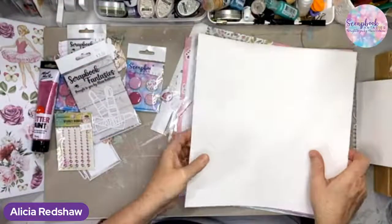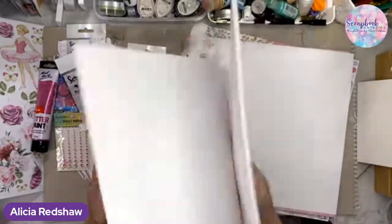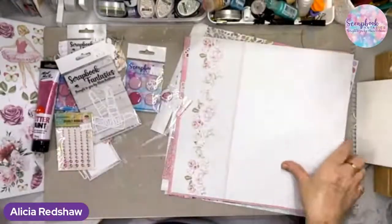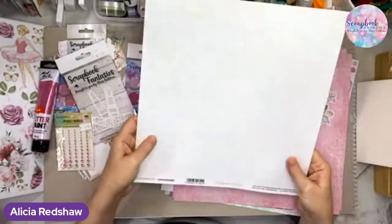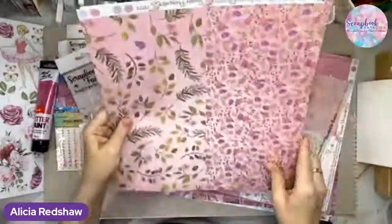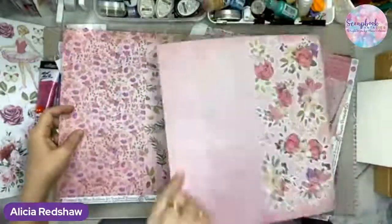Quentin got me some cardstock. I've got Alpine White. He's actually got me like 6 sheets just in case I do something interactive. Another sheet of Elegance number 2. I thought this from Swan Princess would go really well.